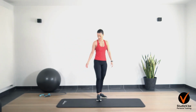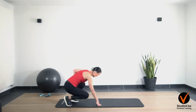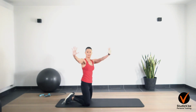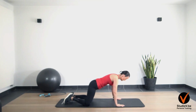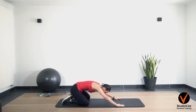All right. So I explain, first I do it like this. You open your knees and feet close. We will work for the upper body, especially your chest and your arms. So arms here, but it's like a push-up. You do it here, and then you go down to the ground, and then you stretch.